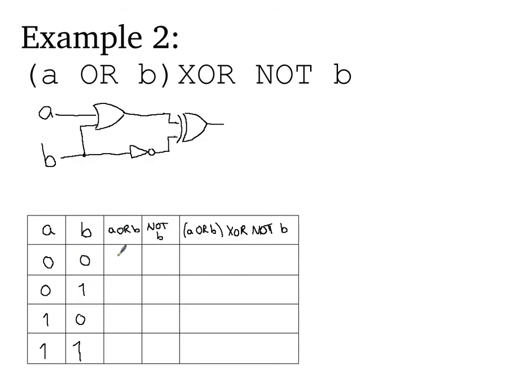A or B is true if either A or B is true, or both. So, we're going to have 0, 1, 1, 1. NOT B, of course, is true when B is false, or is 1 when B is 0. So, it will negate B.